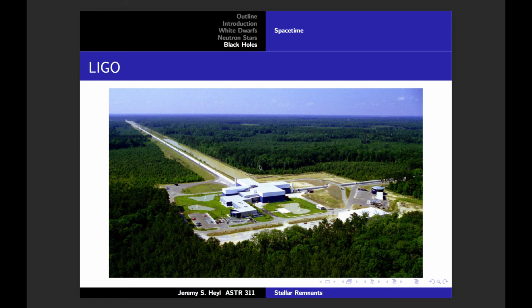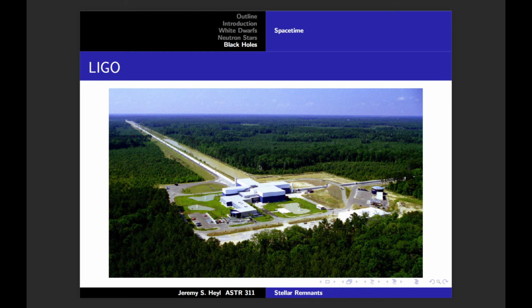So the second way we know about black holes, that we're pretty sure that they exist, came from this experiment, which is, this is the one in Louisiana, because there's trees. There's one in Louisiana, and there's one in Hanford, Washington. The one in Washington is on a former, or maybe not former anymore, or maybe current place where they make nuclear weapons. So it's pretty dodgy. So they have two of them, and there are not so many trees as far as I know. And that's not because of the nuclear weapons, but there you go.